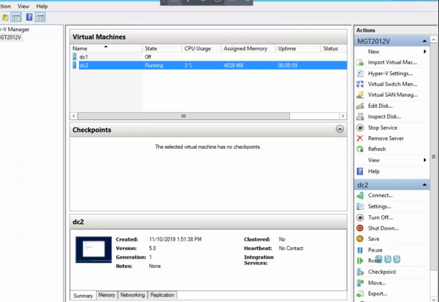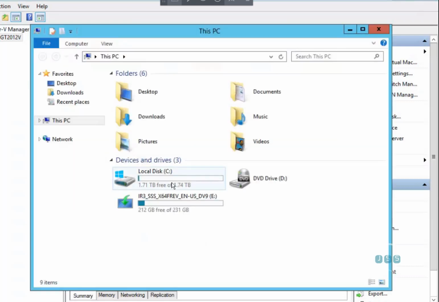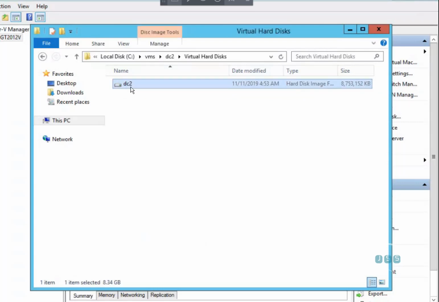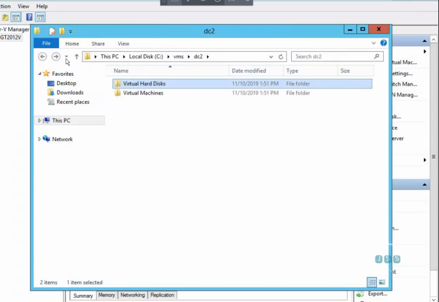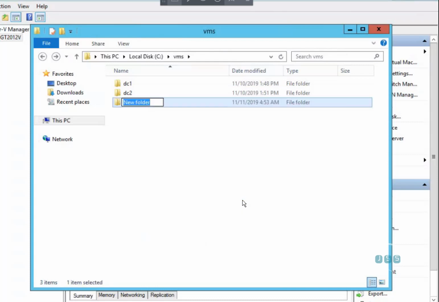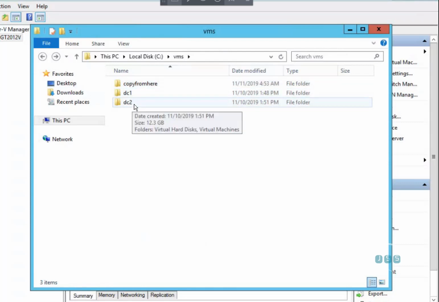And then what you will do after that, when you run a Sysprep command and it's shut down, you go back to the source, that hard drive that we installed, so here, and what you do, you basically copy this. You copy this whole thing. It's going to be probably a few GB, but you copy it and put it in a different folder. Let's say you want to name it copy from here. You don't want to say start from here or anything. Copy from here. Because this drive that you did a Sysprep on is like an image.